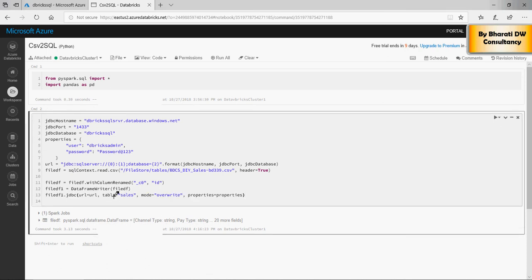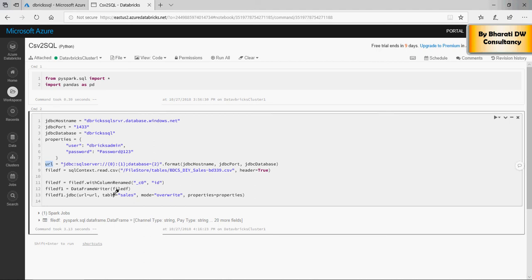Next, I'm going to use this command, which is using this file data frame .jdbc. I'm going to use the JDBC. The URL is this URL, which is a SQL Server URL. Table name is sales. So using this connection string for the SQL Server, the task is writing it to the database.